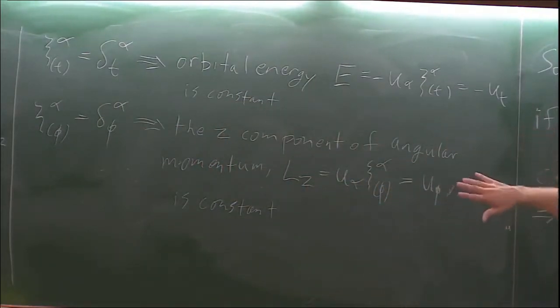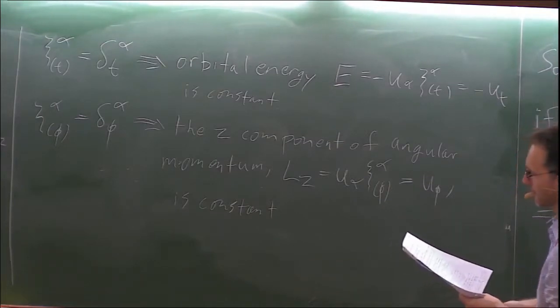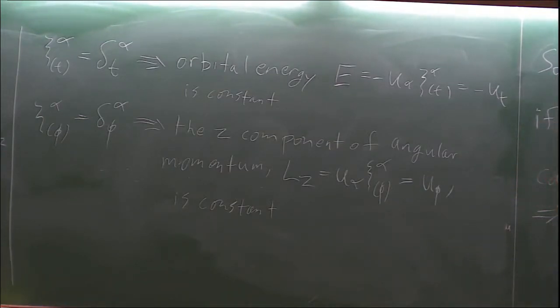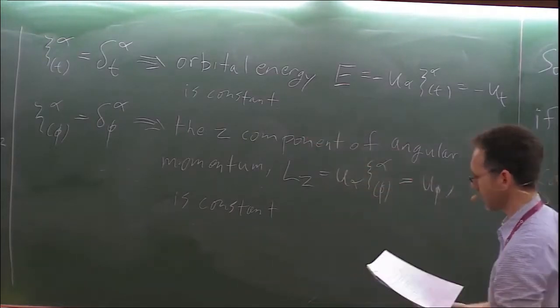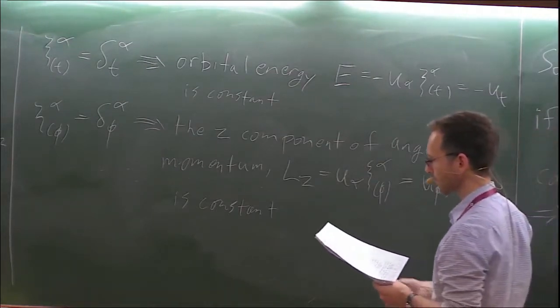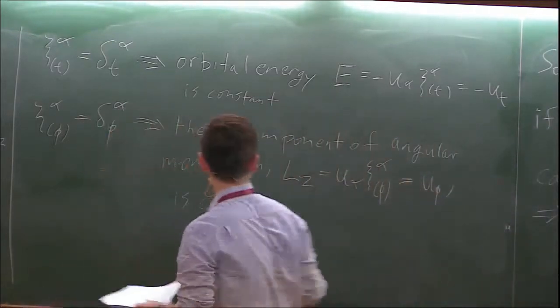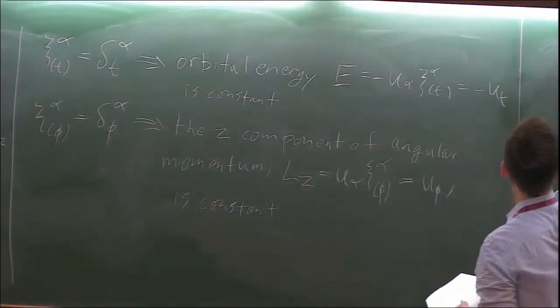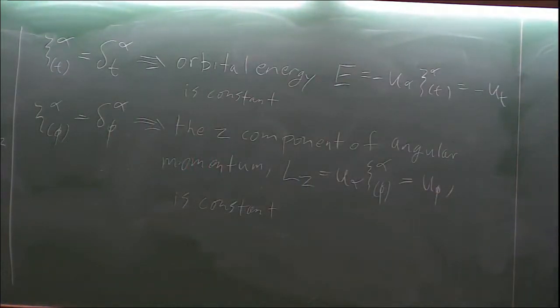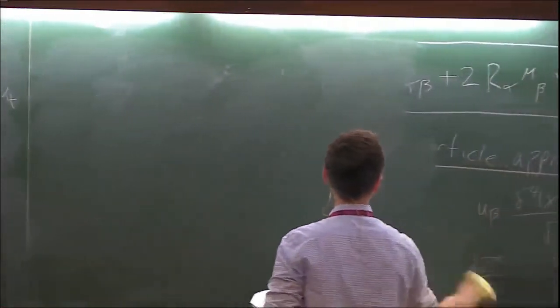So for a general orbit that's inclined, you'll also have constant x and y components of the angular momentum. But we're going to just put ourselves in the equator, and so these are the only two relevant quantities. L_x and L_y are just 0. Okay, so let's write down the parametrization of an equatorial orbit, and then use these constants of motion to solve the geodesic equation.